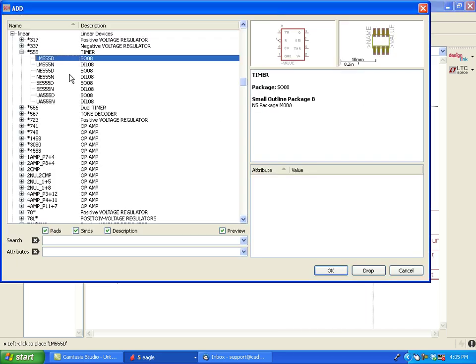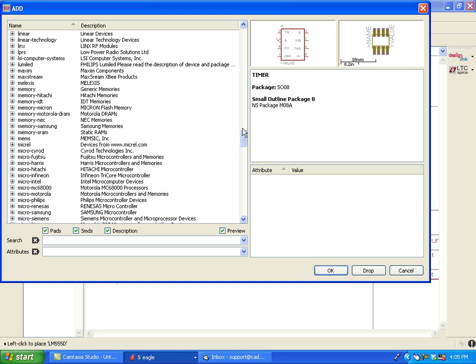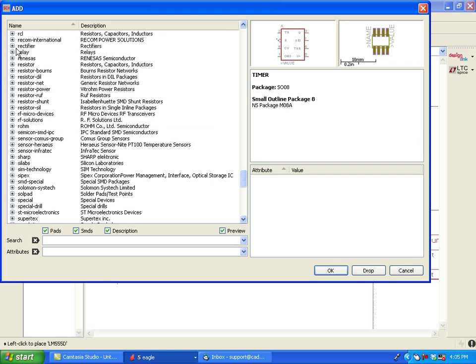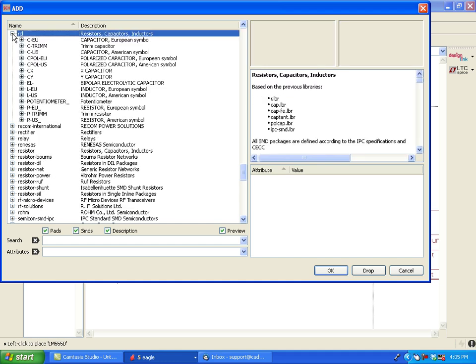And I'm going to bring in the passives. And again, those will come from the RCL library. So for this circuit, I need a total of 2 resistors and 3 capacitors.